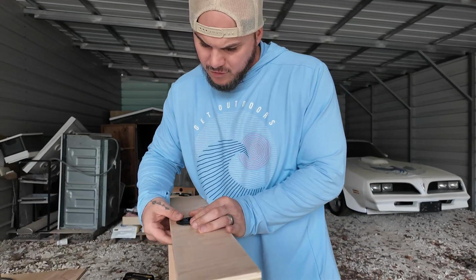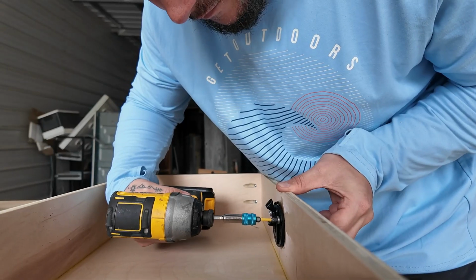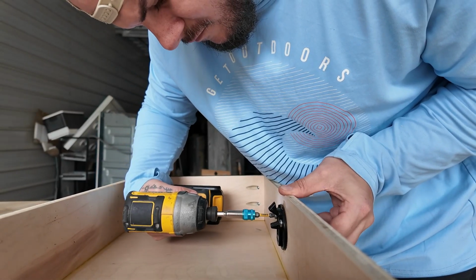On the front here, we just drilled a hole. Get this thing mounted.